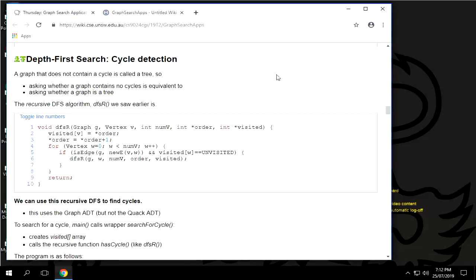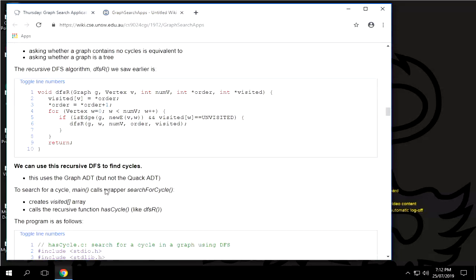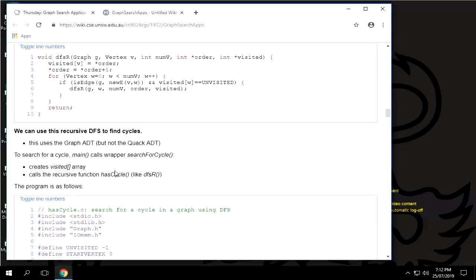We don't know if it's a graph or a tree. How can we use this to find cycles? Hang on, which version have I got here? This uses the graph ADT, but not the quack ADT. This is just the programming recursion.